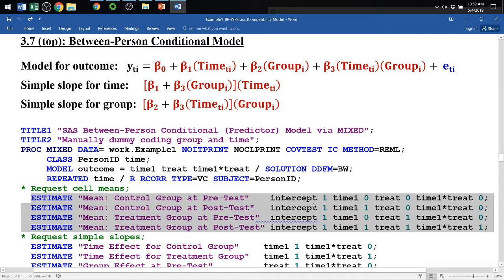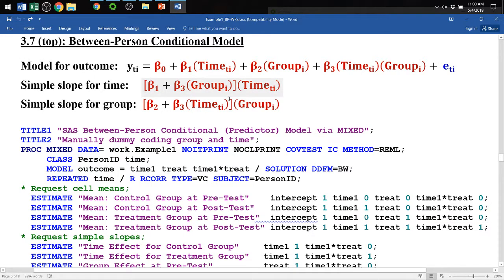All predicted means, cell means here in this case, get an intercept. They get the main effect of time if they're for the group that time is 1. They get the main effect of treatment if they're for the group that treatment is 1. And then I do the multiplication to figure out if the interaction term should be 0 or 1. And it only shows up as 1 when I have two 1s as the main effects. That part's not so hard. That part most people have had experience doing. This part can be a little more tricky.